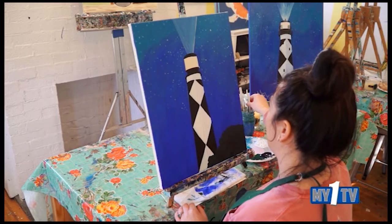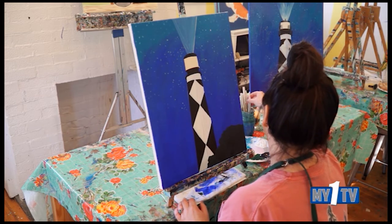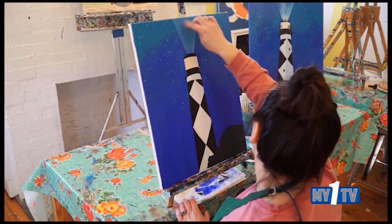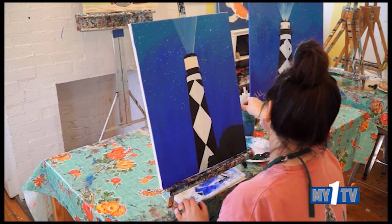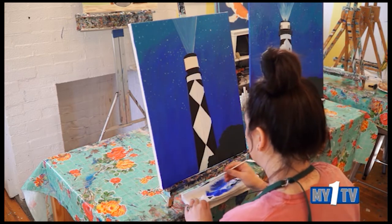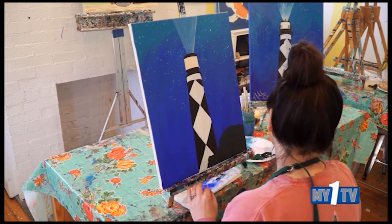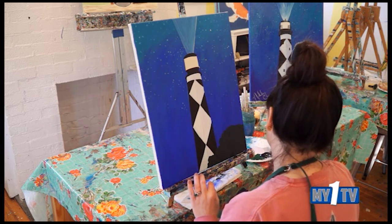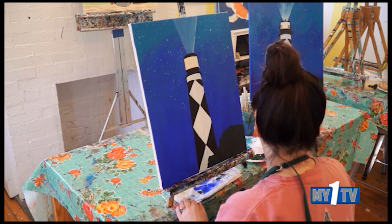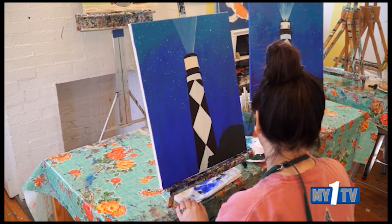All right, let's get our lighthouse looking a little bit better now that we've let it dry a little bit. Let's maybe start by adding a little bit more to our beam. Or actually, let's add the little top part first. So we'll grab the teeny tiny brush, a number one, and dry it off. You want mostly black with just a tiny bit of gray because it's where the beam of light hits the top part. So it's gonna be a little bit lighter than the topper. So black with a little bit of gray.